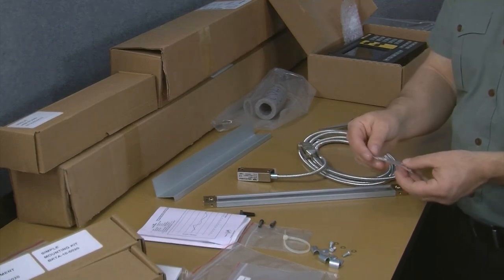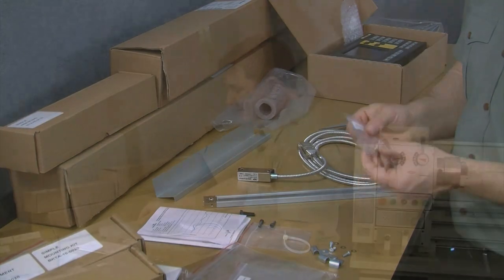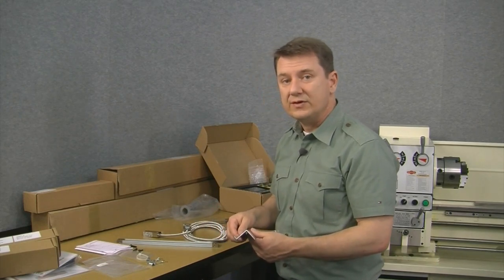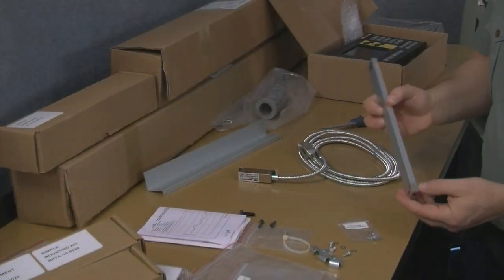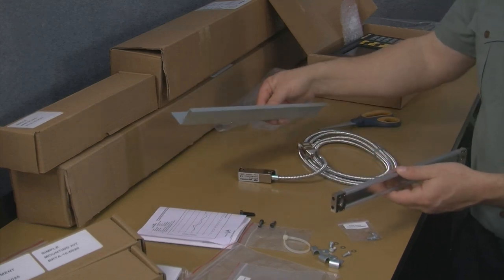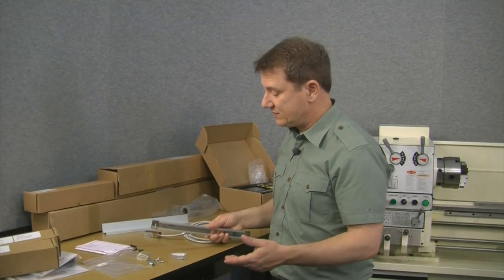And then the last packet we've got says scale cover mounting hardware, and there's again a couple of cheese head screws. These would be for mounting the scale cover. And now here's a technique. Rather than mounting the scale cover to the cross slide and drilling a couple more holes in your cross slide, if you take a look at the scale here, on the end caps, there are tapped and threaded holes on either end of the end cap. So really what we'd recommend is to mount this cover to the top of the scale, and that way it would preclude you from having to drill a couple of extra holes in your cross slide.